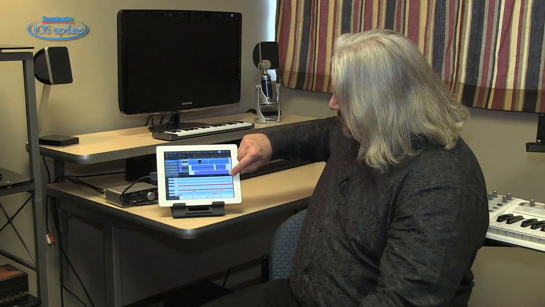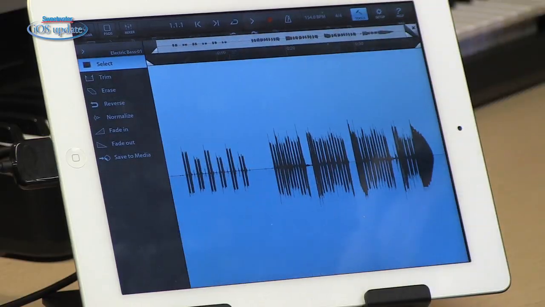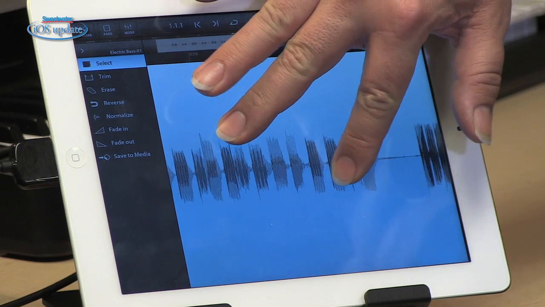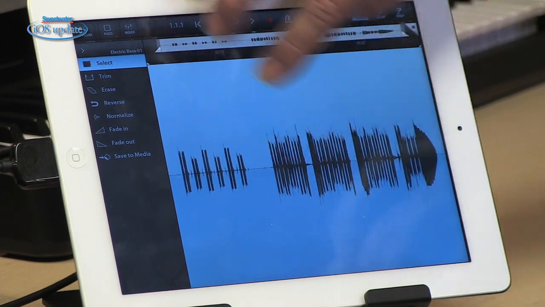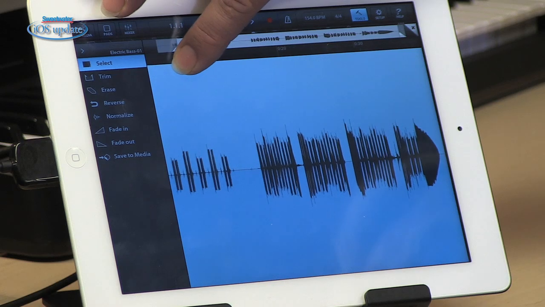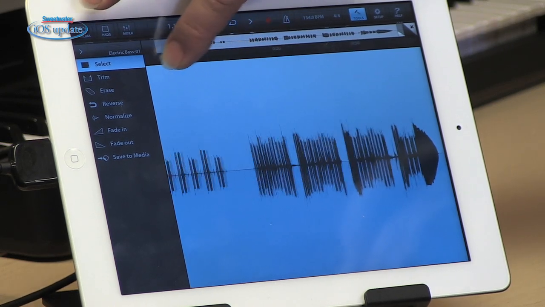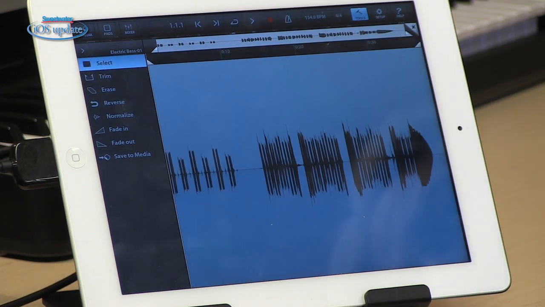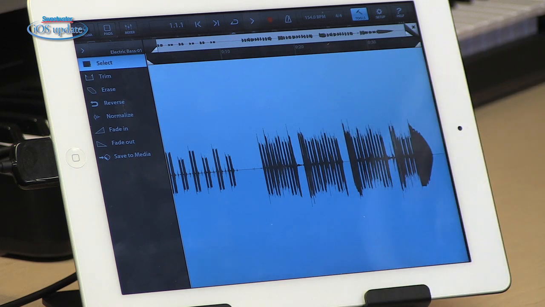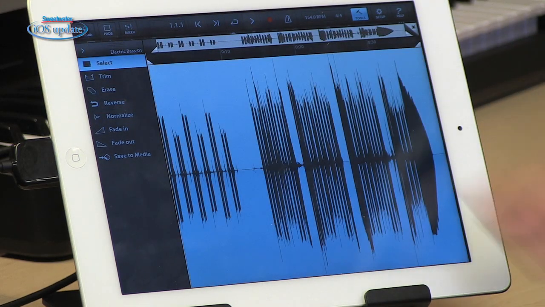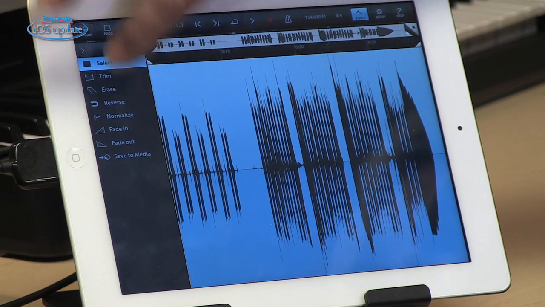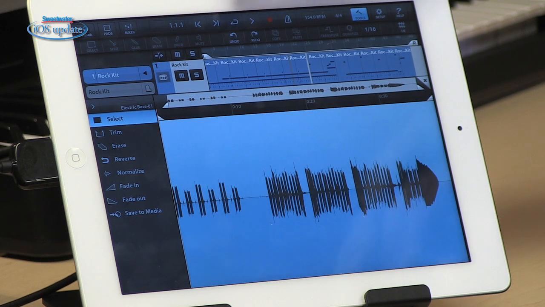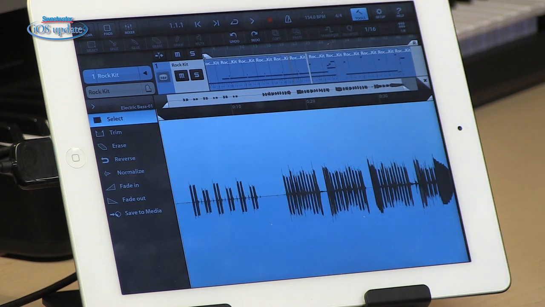Shifting over to an audio track, we'll close up the MIDI Editor. We'll double-click on an audio region. We can zoom in horizontally. We can also pull things in tighter. We can use the control here to determine what we're looking at within the track. We can also pull over our start point. We can trim that by hitting the trim control. We can also erase from the track. We can reverse the audio file. We can fade in, we can fade out, we can normalize. So if we click on that, the entire track will be normalized. Now, of course, we also have our undo functions and things available as well. So we can undo the normalizing, we can undo the trimming, and get back to where we started.